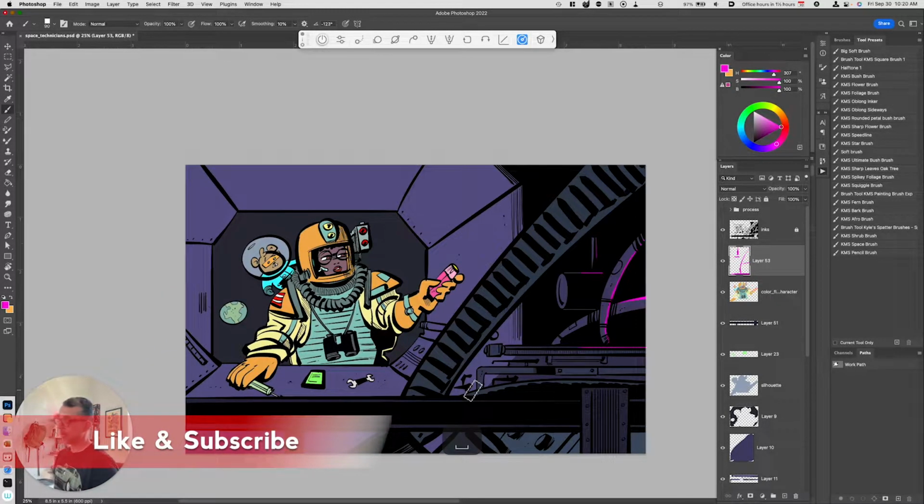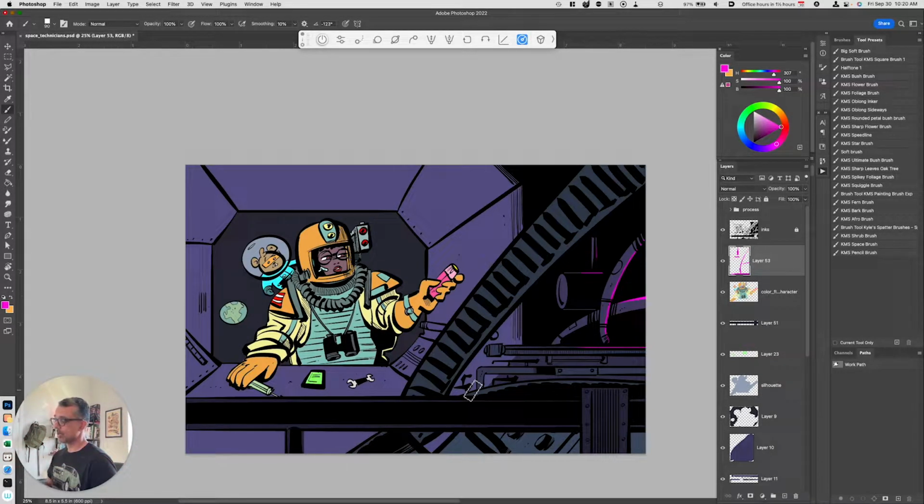Once we've done that, based on the way I've added some hatching to this drawing, my light source is going to be coming from our left-hand side. And what I've done off camera is take all of the layers for the astronaut and her companion, and I've merged them into one. We're going to use this merged layer as the basis for deriving our highlights and our shadows using the Freeform Lasso tool.